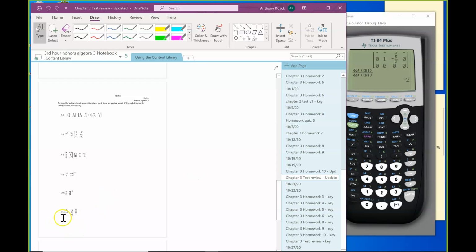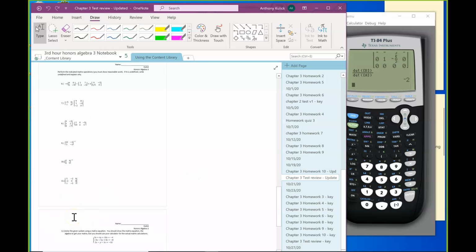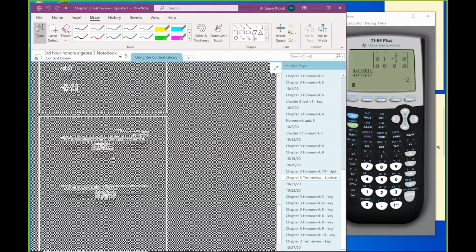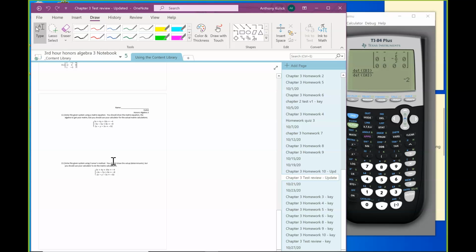And Jane, you can see question 11 there in the review is just a 3x3 determinant question, right? And then the last 2 questions, I'm going to give you a 3-variable system and ask you to solve one of them with a matrix equation.